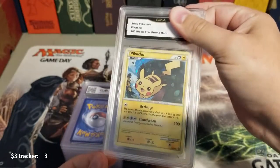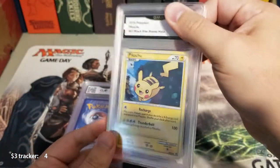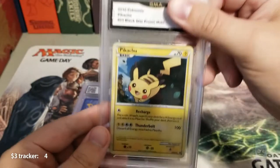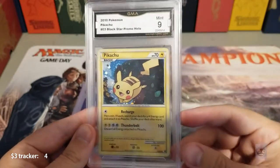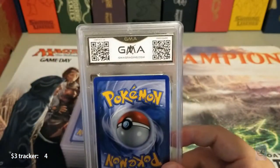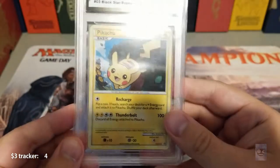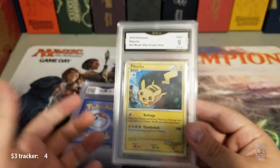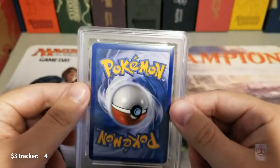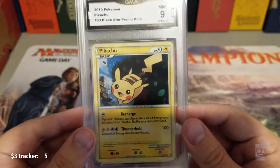This first one — I really didn't think it was gonna get a 10, but at three dollars a piece, you know. I like these holders. I got a nine on this one. I definitely knew it wasn't gonna get a 10, but I've seen other people say that GMA is very giving on their tens, so this was kind of a test of that. I guess it's reputable if they don't over-grade things.